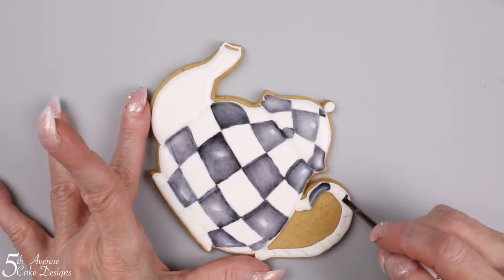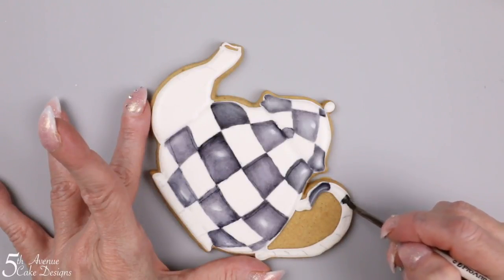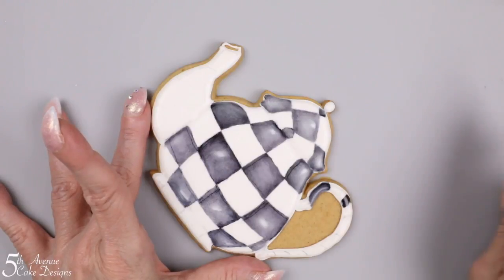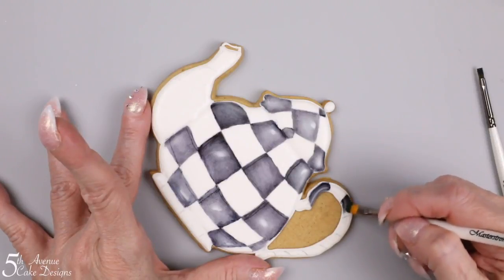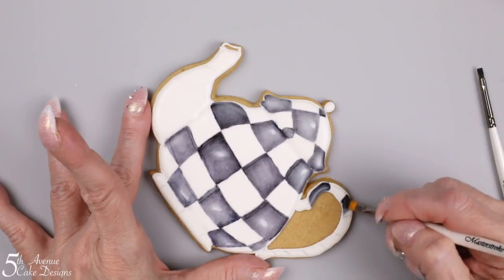The checkers on the handle of the teapot are painted with the same method that we used on the body. The only difference is, because the checkers are curved, they don't have those crisp straight lines and pointed corners. So you're going to want to paint in the direction of form.